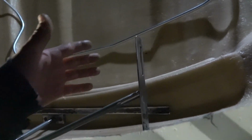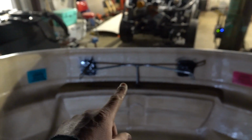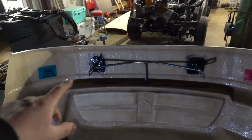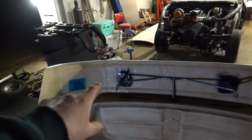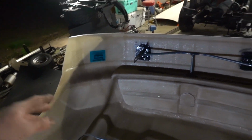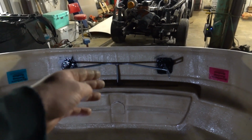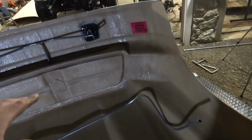Then I was trying to figure out my next way to go, and that's where things kind of headed south. My initial thought was to come off the flat bar where our brace is, and then come down the side here and make some flat pieces off the bumper, and then have them bend down to the headlight. I wasn't really liking that because I only have that one tie-in point here in the front. So I started looking at our EMT and bent a few test pieces just to see the corners.